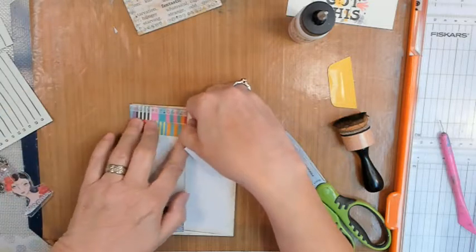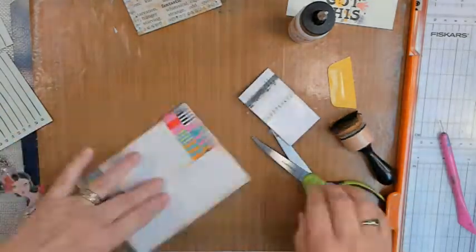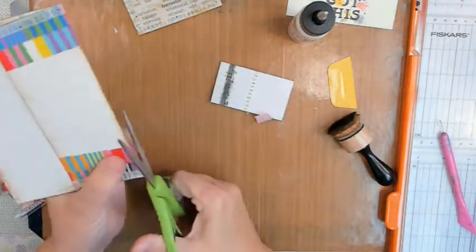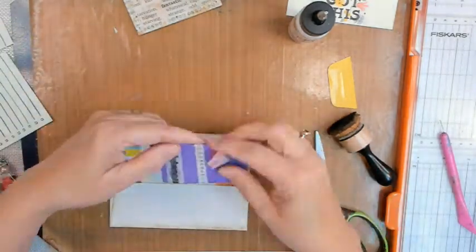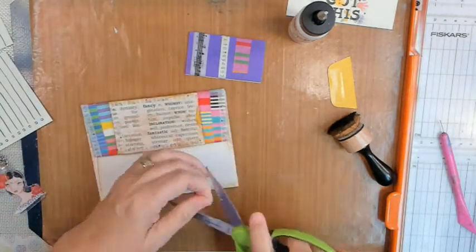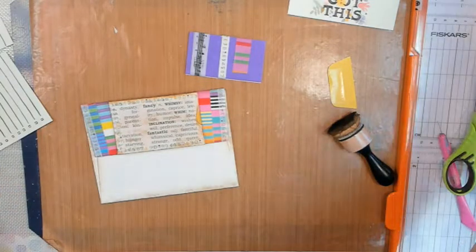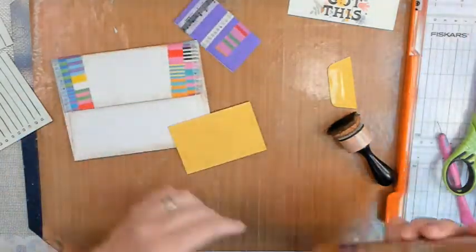They line up, but they don't line up. They match, but they don't be matchy matchy. Trimming off just little tiny bits. So we got just that little bit of washi left. And I'm like, yeah, that's where it's going. Right there, just like that. Perfect. We're gonna glue our pocket down.